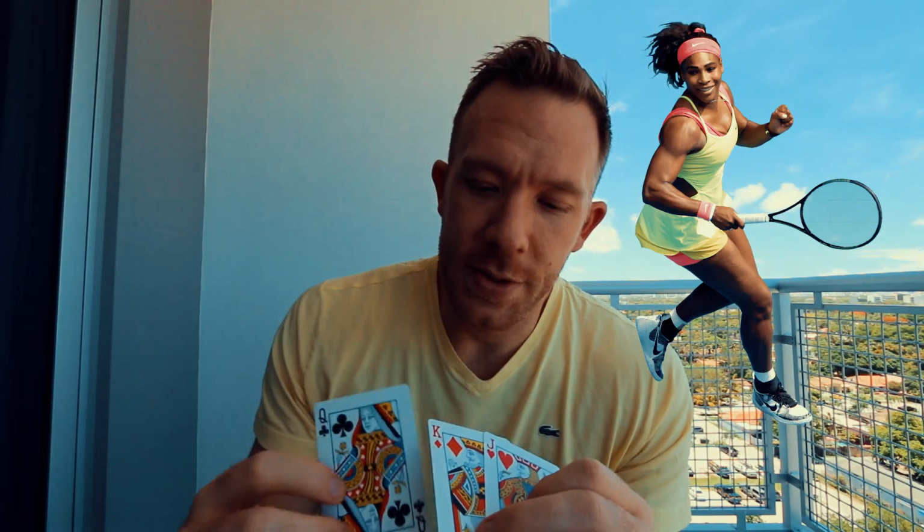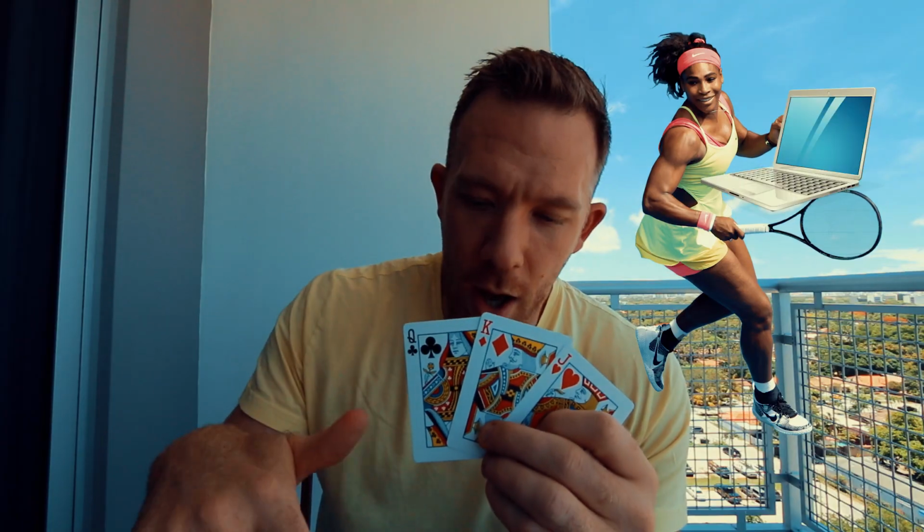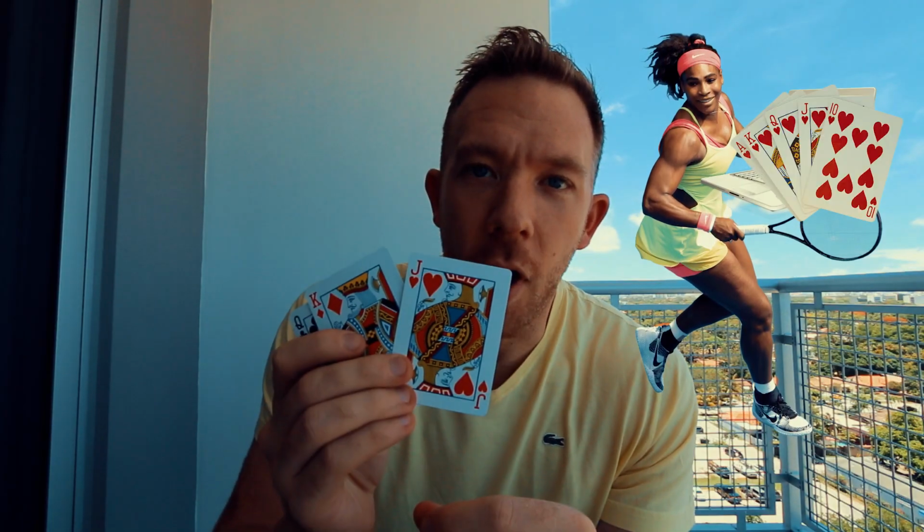I like to memorize cards, so maybe my object is a card. So, person, action, object, we have Serena Williams typing on a deck of cards. And again, you place that in the next place of your memory palace. After you enter the front door, there is Serena Williams typing away on a deck of cards. So now you have 12 cards.